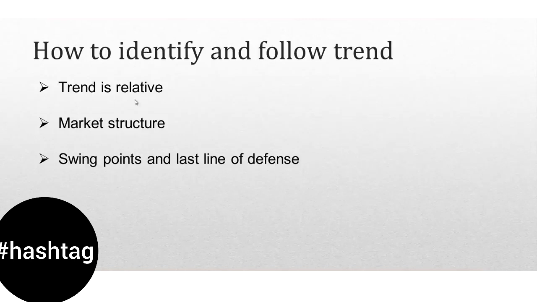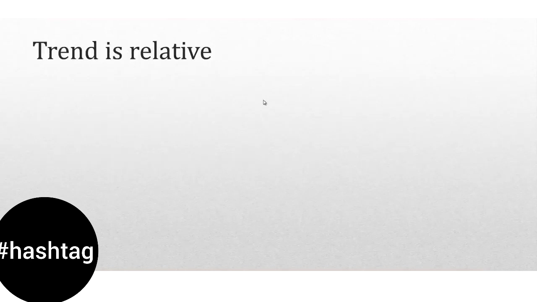The first thing is trend is relative. So what do I mean by trend is relative? So here's the thing, right? There's really no such thing as trend. Okay, no, this isn't some Matrix or Inception, trying to confuse the heck out of you. But really, trend is relative. It all depends on the time frame that you're looking at.